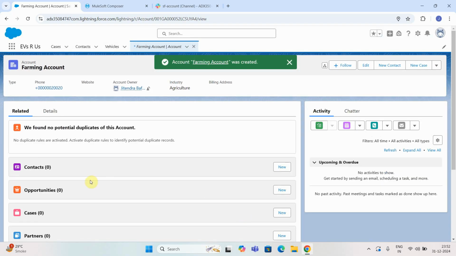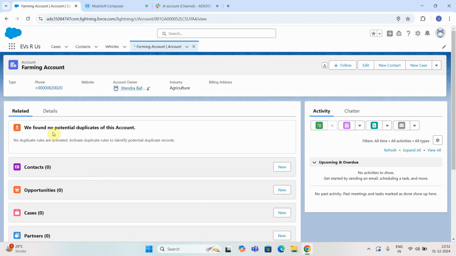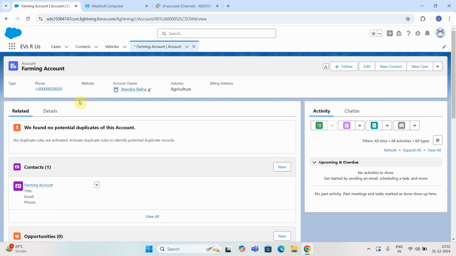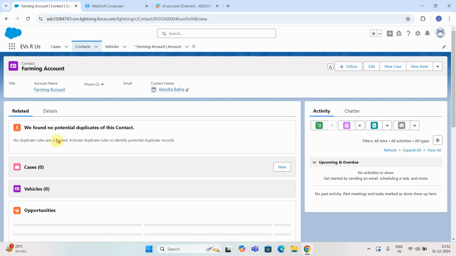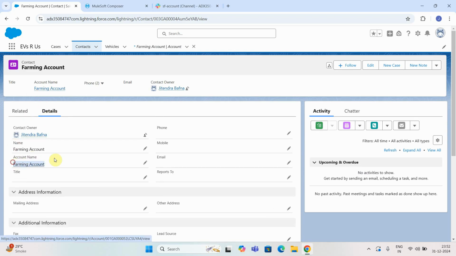Let's see if it created the contact for it. Let's wait for 10-15 seconds. Currently zero contact. Let me refresh my page. You see one contact is created. Farming account details. It is also linked to the account, right?